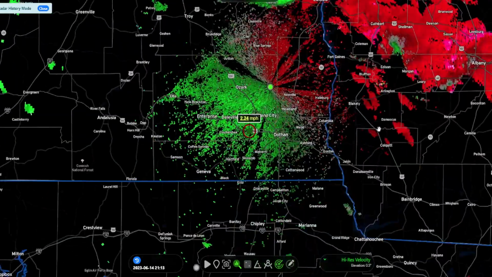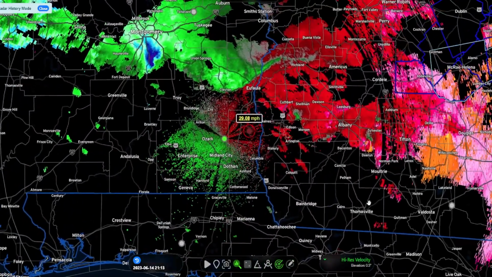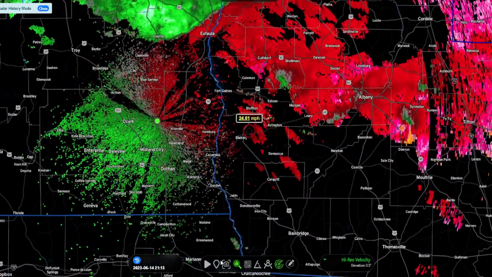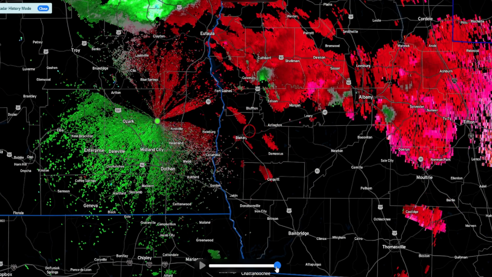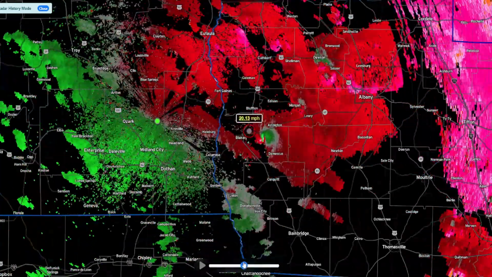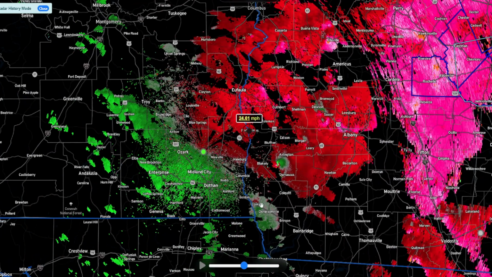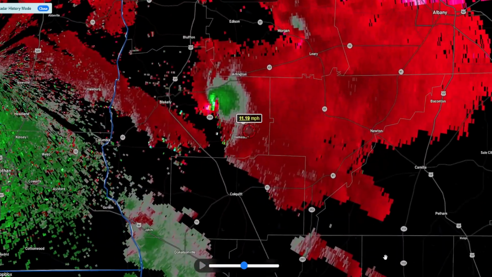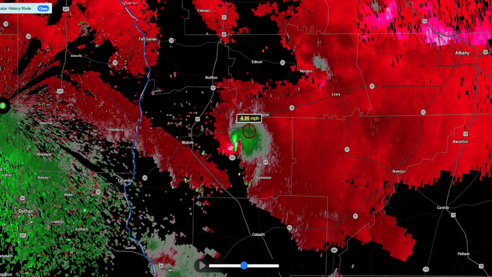But then let's take a look at some of the supercells that we saw on this day as well. The 3 supercells that I am going to be mostly focusing on. This was a highly sheared environment on this day. As you can tell, we did have a 10% tornado threat with the possibility of strong to violent tornadoes and expected weak tornadoes. Let's focus on one of the supercells.